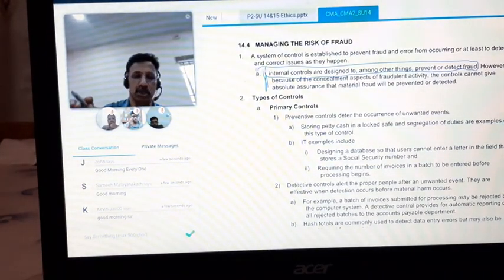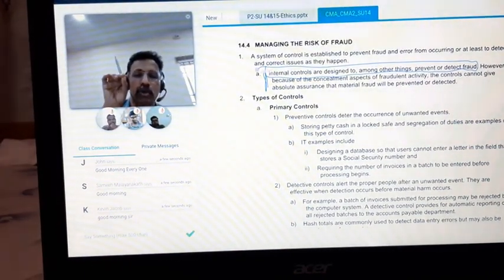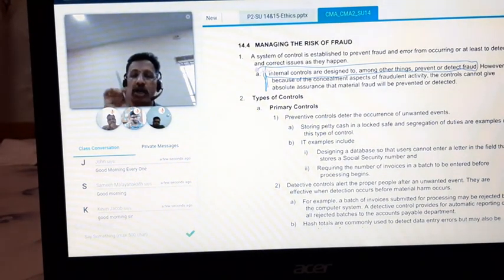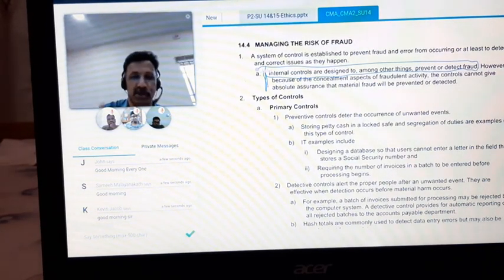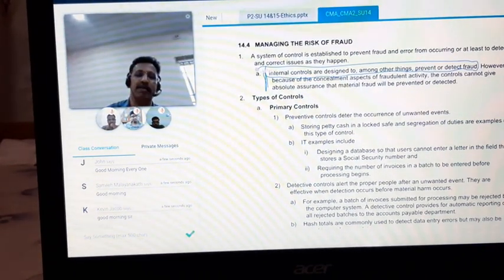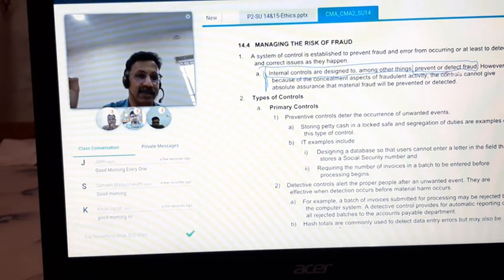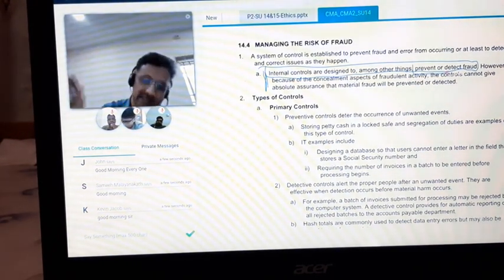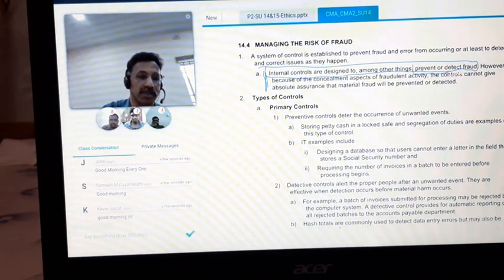Because the professional institutes, not only the IMA, all these institutes really want to make you very much aware that you cannot prevent fraud, right? You can only try to mitigate fraud. But actually, when you try to prevent, you will be mitigating. Still, when it comes as a choice in the examination question, beware of this word prevent. You cannot prevent. You cannot eliminate, right? You can only mitigate. The English is correct, the intention is correct, everything is correct, but still you should be careful when it comes as a multiple choice question in an examination. Okay. So why is it so?